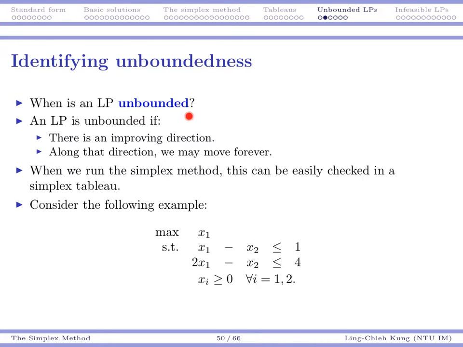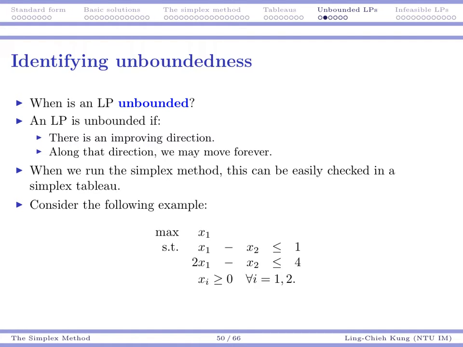When is a linear program unbounded? By concept, there is a feasible solution, and there is a feasible region which is unbounded. At a point, you may find an improving direction where if you move along it, you may go forever. Then one step, one improvement, and you may move forever, so the problem is unbounded. Our simplex method, luckily, can actually find this kind of situation easily. If your LP is unbounded, definitely your simplex method will find it.